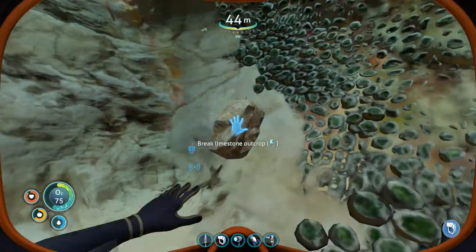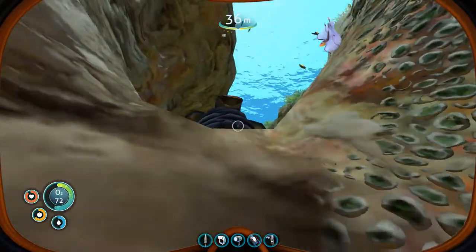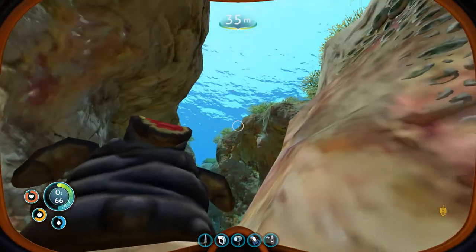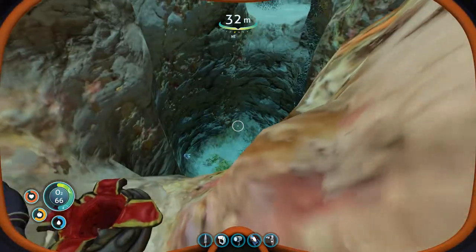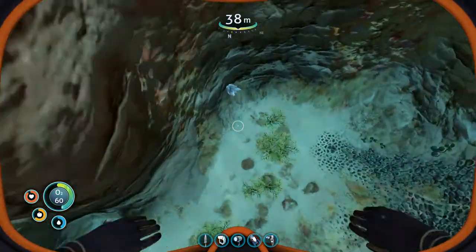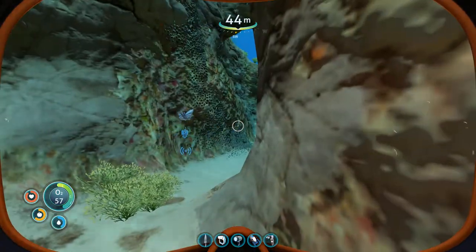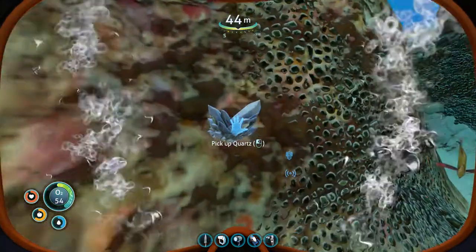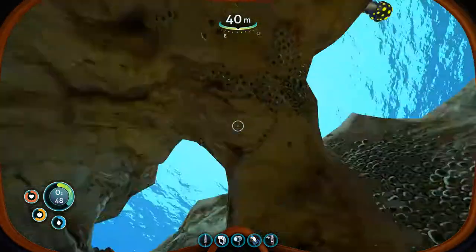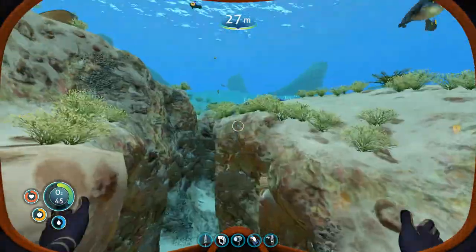Crash powder. Alright, let's get these cave sulfur. Okay. Go down and get the crystals. There's another one. All right. I hope that's enough.